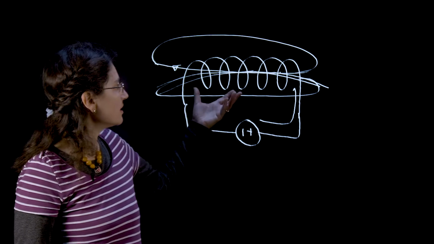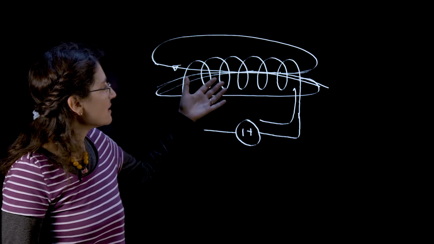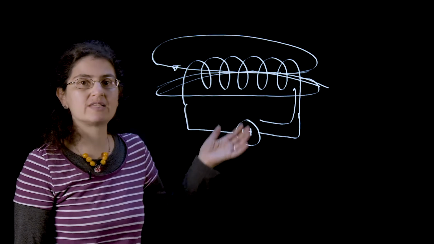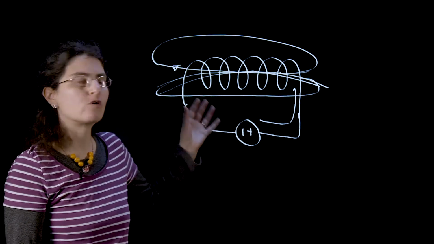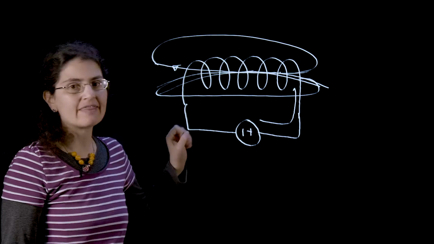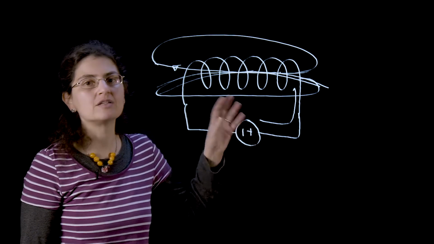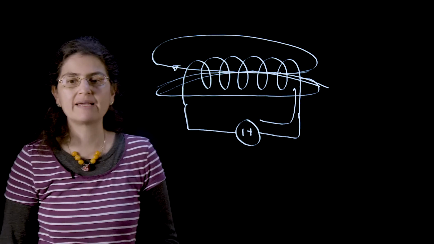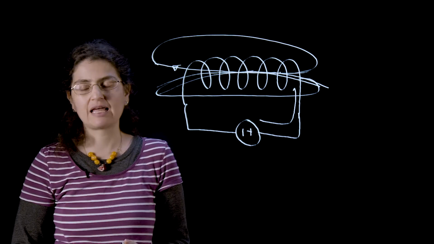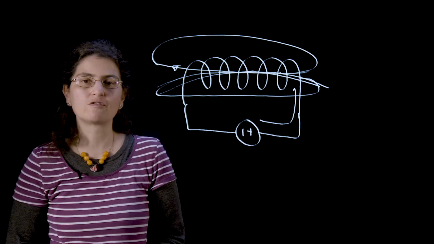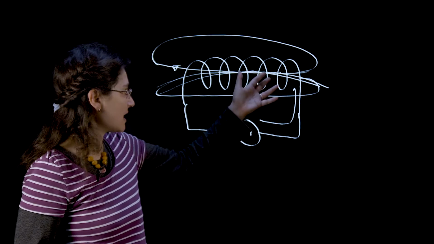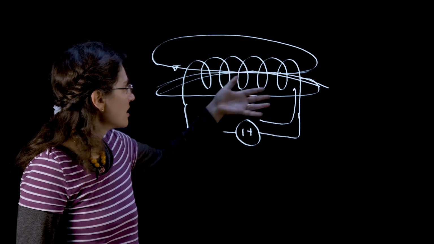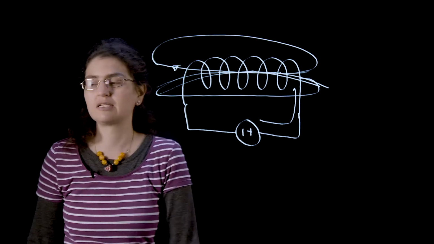What happens here is that inductors basically store energy in the form of a magnetic field, because the magnetic field will then induce a current as well, and then it goes back and forth like that. So basically it's an element that stores energy in the form of a magnetic field that is generated by the flow of current through it.